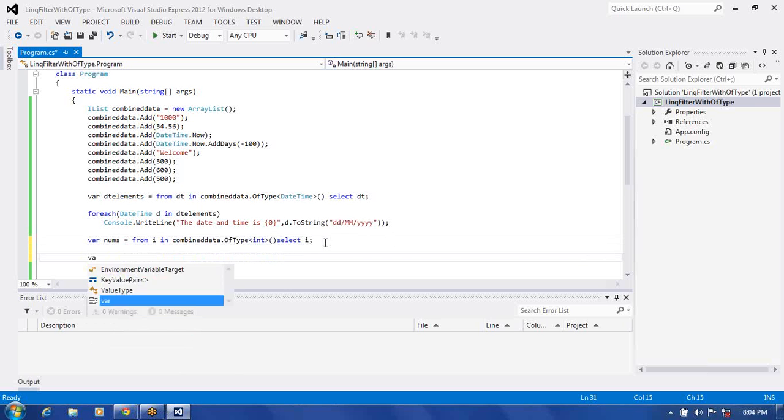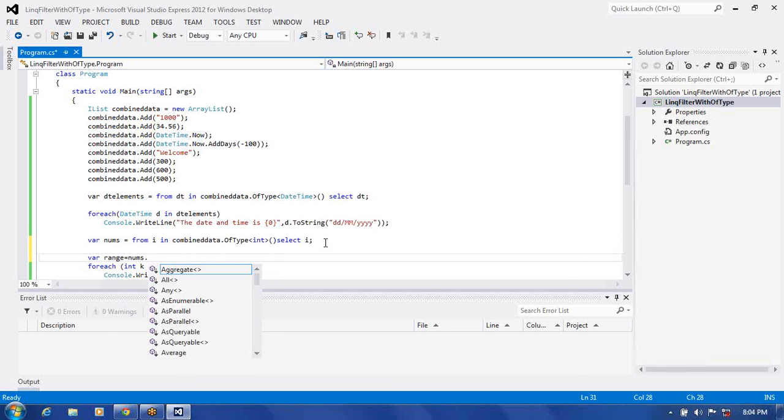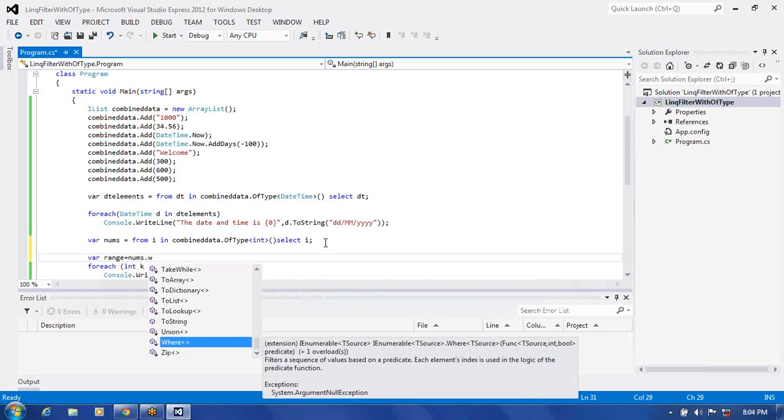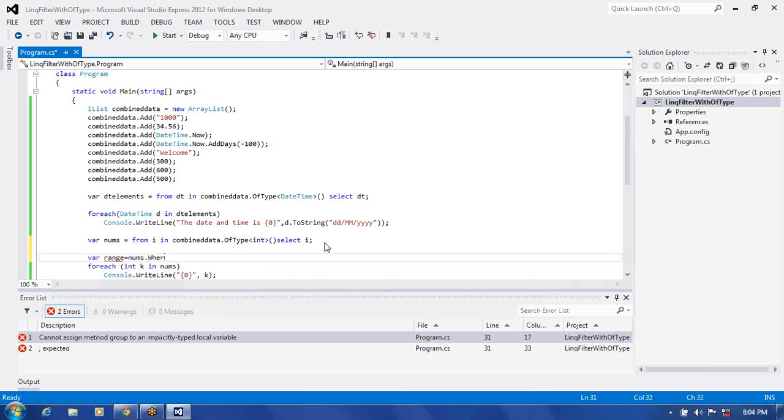Next, what you write here is: range equal to nums.Where, or else you can write from p in nums. Here you are going to write the where clause.